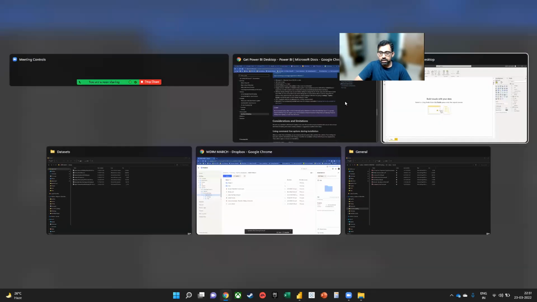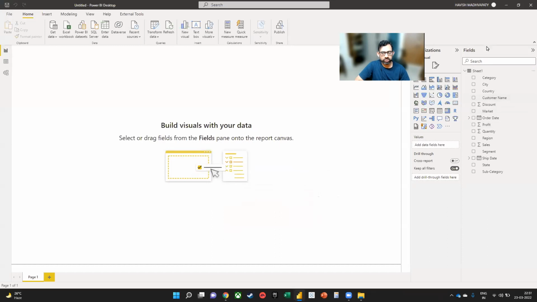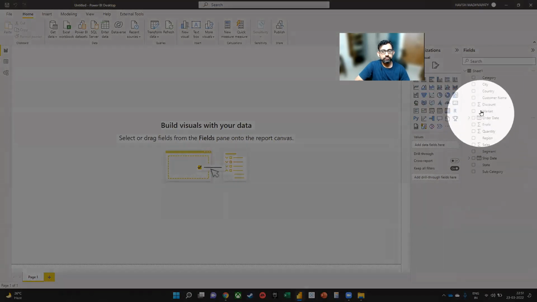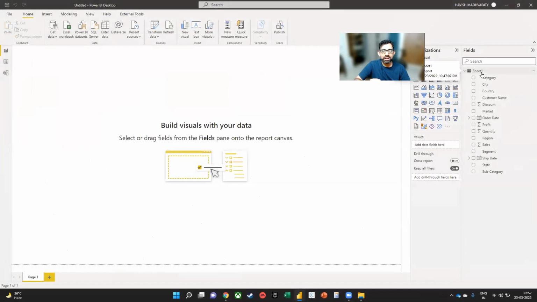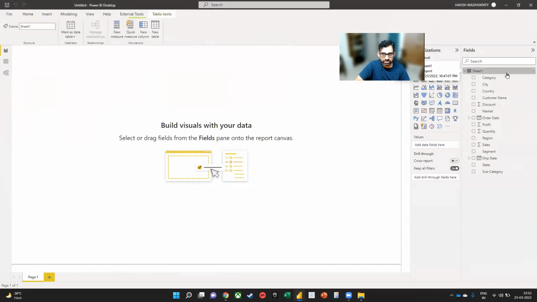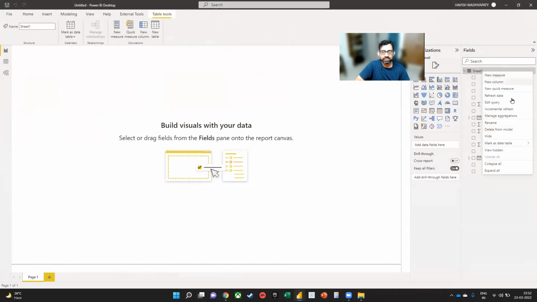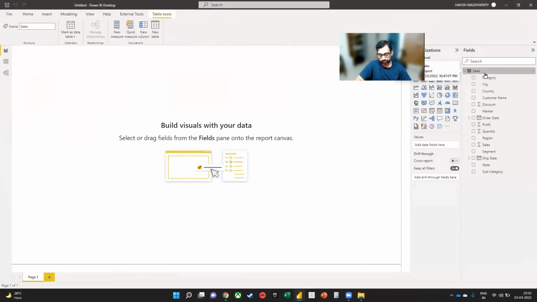Okay. Cool. So I hope all of you have the columns on the right side. Now, why is it called sheet 1? Because that was the name of the sheet, right? But it does not look very good. Like, what is sheet 1? I want to call it sales. So I will simply click on the 3 dots and rename, and we will rename sheet 1 to sales. So I just call it sales, like this. We can just right click on the name as well. Right click and rename, absolutely. Same thing.